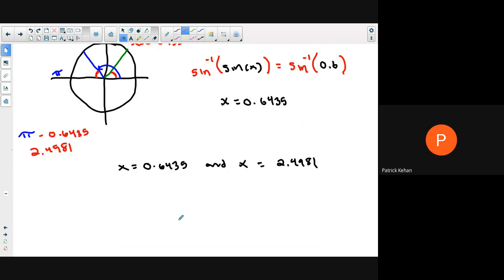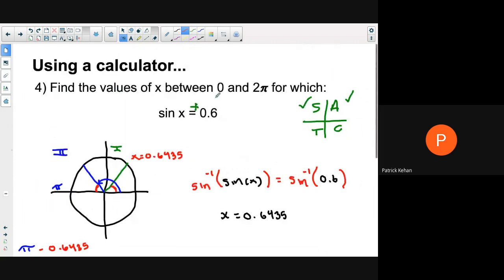But what if the question didn't ask us to restrict the domain here, or the angle interval from 0 to 2 pi? What if it said solve for all angles? Again, this is something we've done in the past in chapter 7, so you should be kind of comfortable with it. However, we haven't really done it with decimal angle measurements, so decimal degree angle measurements and decimal radian angle measurements.